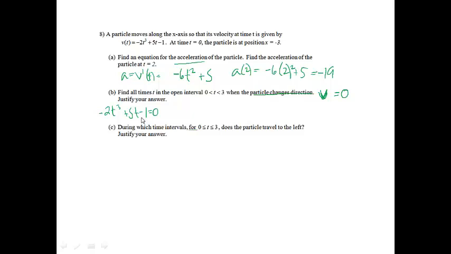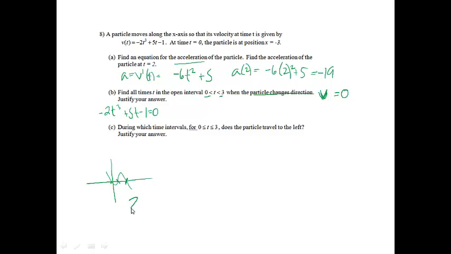Okay, we really do not have a way to factor this at all. This is a calculator section problem, so I would definitely suggest graphing it. When you graph it, I don't remember exactly what it looks like. I think it looks something like that off the top of my head, but I'm not exactly sure, so don't quote me on it here. But what we're going to be looking for is this 0 right here and this 0 right here. We don't care about the one that's over on the negative side because this only goes from 0 to 3.